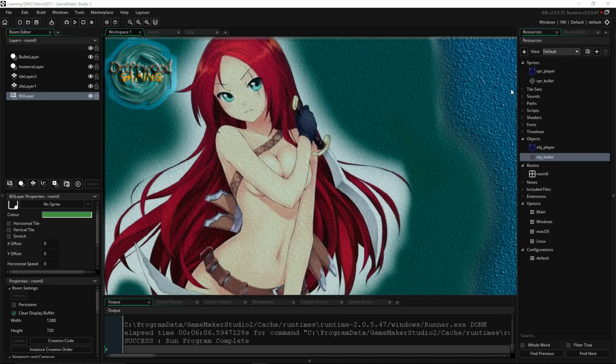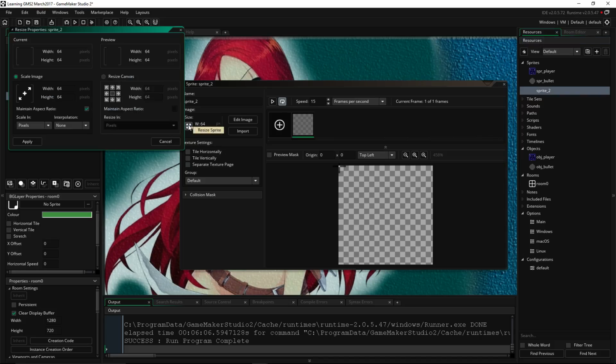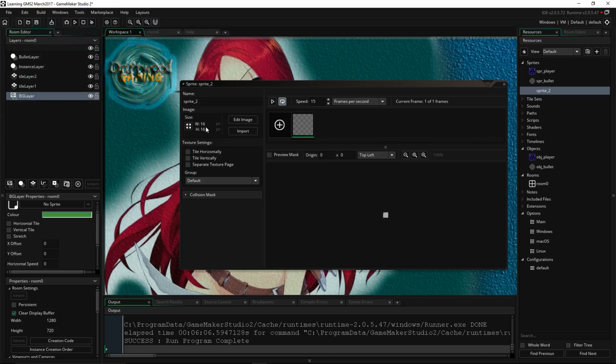So jumping into it, as we learned in the last episode, we're going to need a sprite for the enemy object. So let's create a new sprite, and we're going with the 16 by 16. Since we're maintaining aspect ratio, we can just change the width and hit enter, and it'll go 16 by 16. Let's change the sprite name to match our naming convention. We'll call it SPR underscore enemy for now, and change it later.